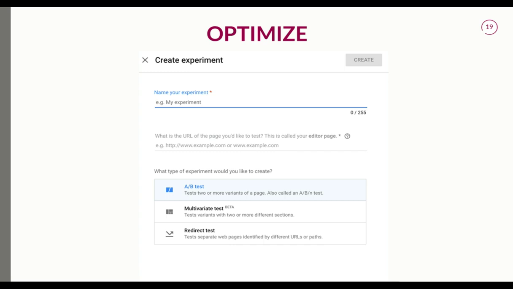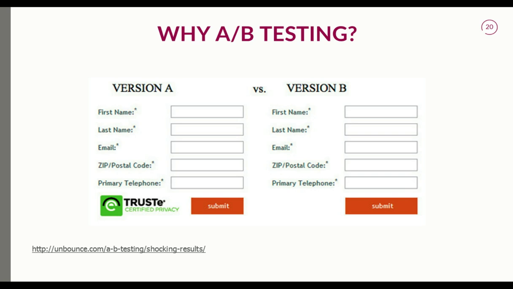Now, why would you do A/B testing? Well, basically because A/B testing is really good to get rid of subjectivity. So essentially you'll find that everyone, and I mean pretty much everyone, is an expert in 2 things. Everyone's an expert in copywriting, because if you give them some copy, they'll rewrite it. And everyone is an expert in web design, because if you show them a website, they'll tell you how you can improve it. And we need to take a bit of that subjectivity out of things.